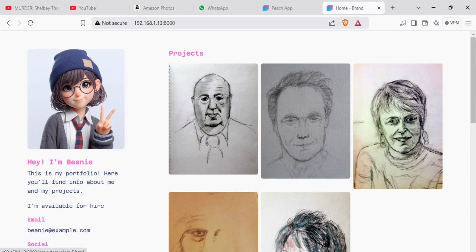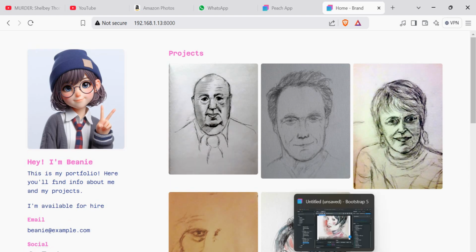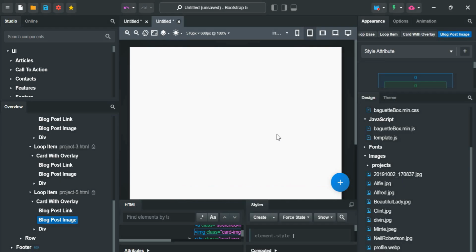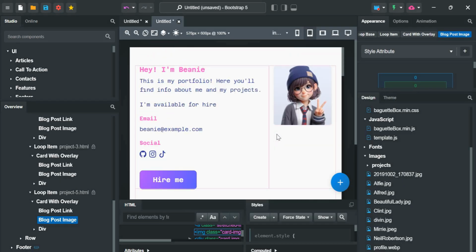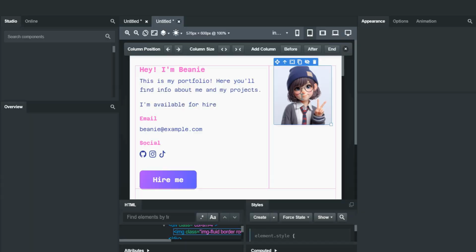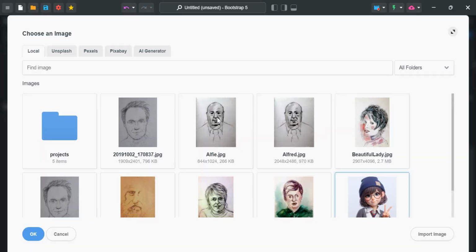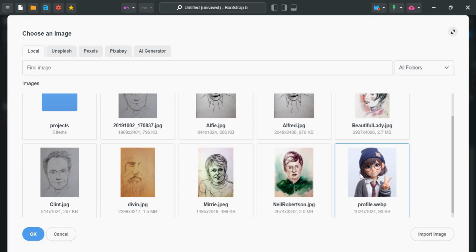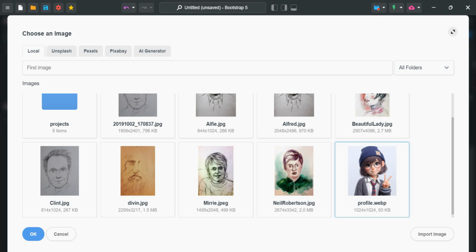So to change Miss Little Beanie there, what we want to do is go up here and change Little Beanie. So where's she at? There she is. Right. So what you can do with this is go to these at the top. If you look on here, we've got Unsplash, Pexels, Pixabay, and AI generator. So we go to Unsplash. I think that's what we'll do here.